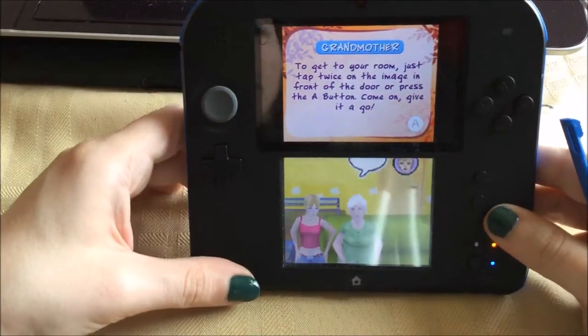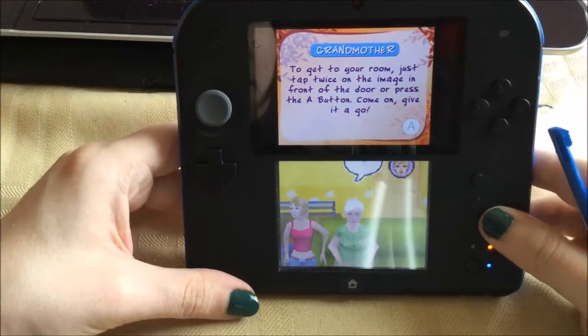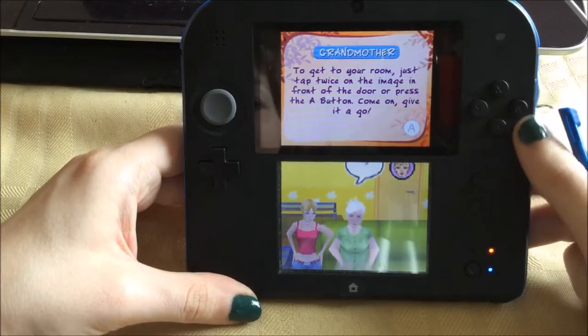To get to your room, just tap twice on the image in front of the door, or press the A button. Come on, give it a go.